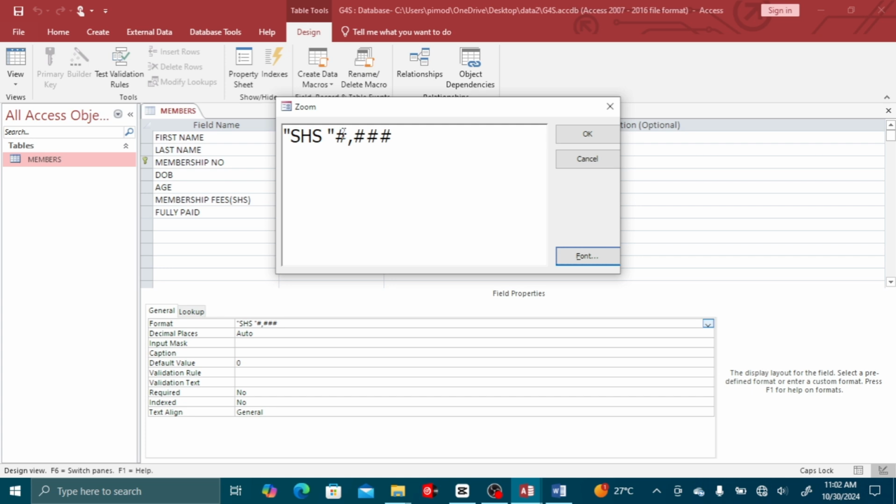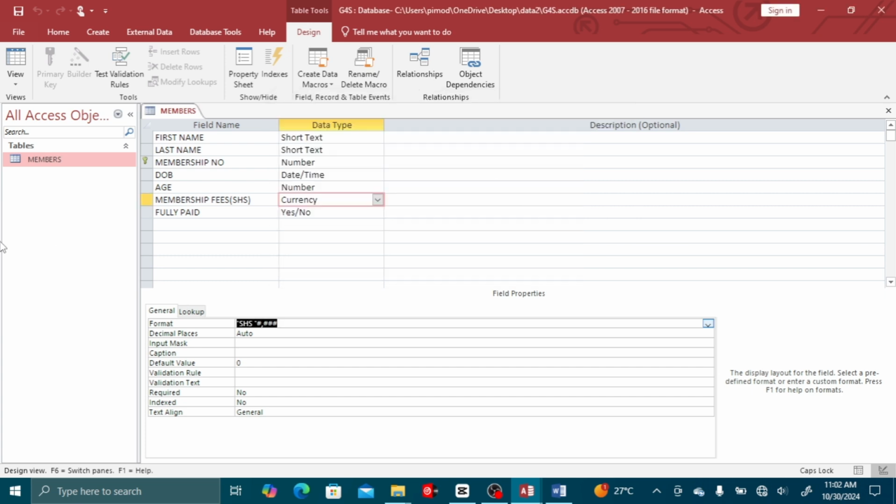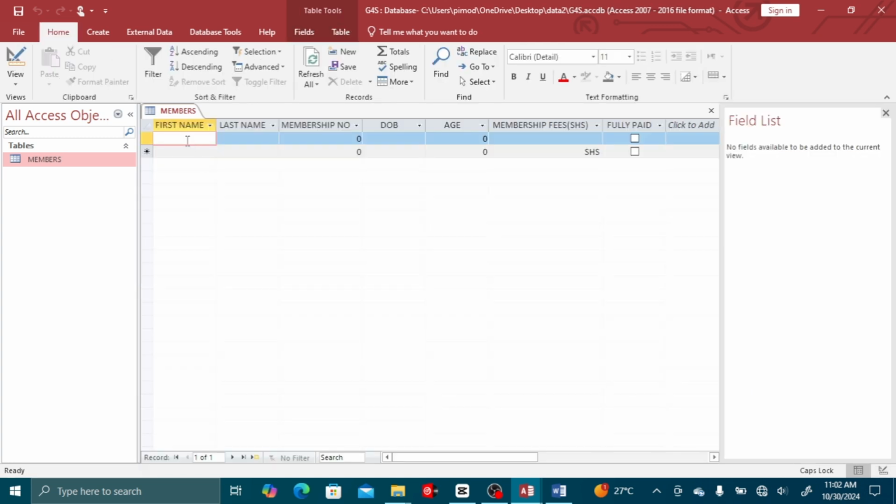You close quotes, you put one hash. After that you put a comma, this is the 1,000 separator. If you don't put this 1,000 separator, the amount of money will be packed together. So that is the use of the 1,000 separator, and the hashes. Much apart from that, let us go to our datasheet view and fill in data.